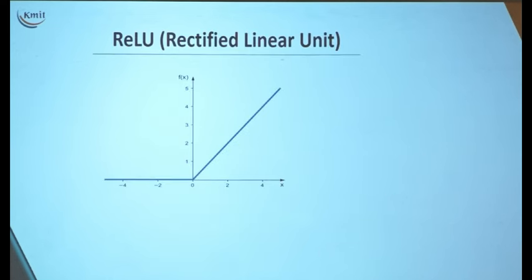So in order to avoid this, we go for the next activation function, which is what? ReLU. So what do you see here? What does ReLU do? It maps any input below 0 to 0, and above 0 to x, the input itself. Okay. So why are we using ReLU for regression now? You tell me that. This is what ReLU does.